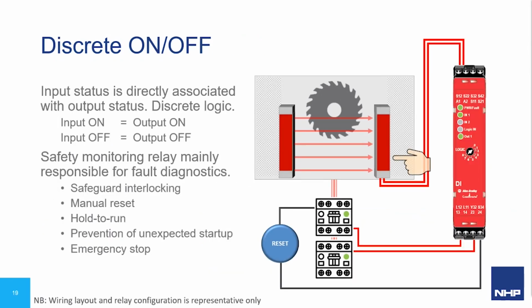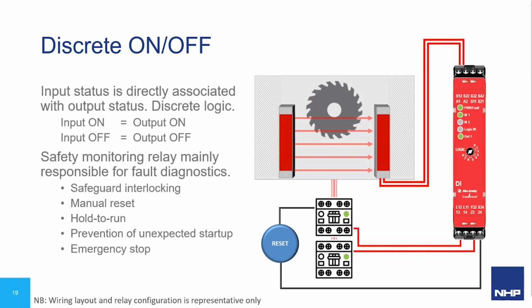The role of safety monitoring relays is not only just to perform fault monitoring and diagnostics, but to perform some actual logic to make the safety control system functional in the first place. As such, there are various different safety monitoring relays which can be used to perform one or many of the typical safety functions found in machine safety applications.